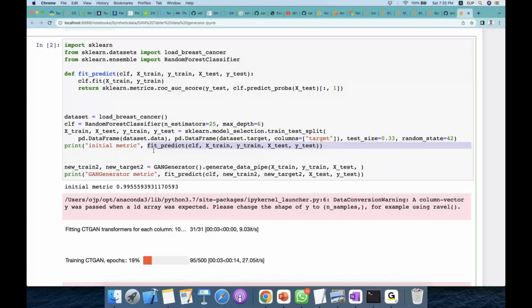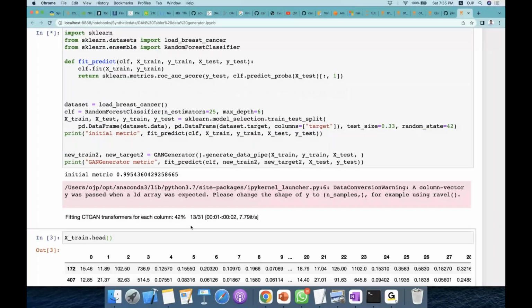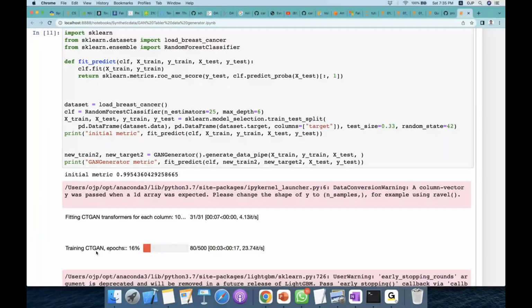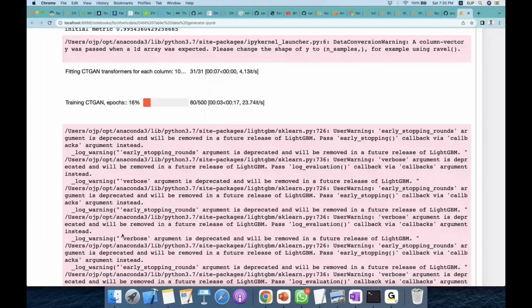Let me execute this. So now it is running, as you can see. Once the execution is done, the different epochs are done with the CTGAN, and it is completed. If you look at the GAN generated metrics, it is around 0.99.